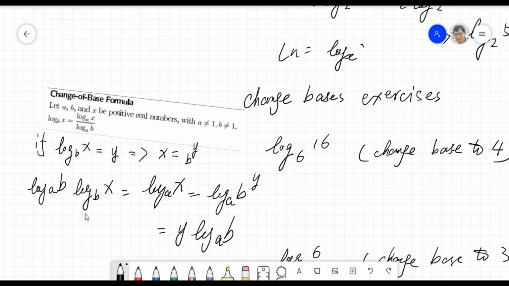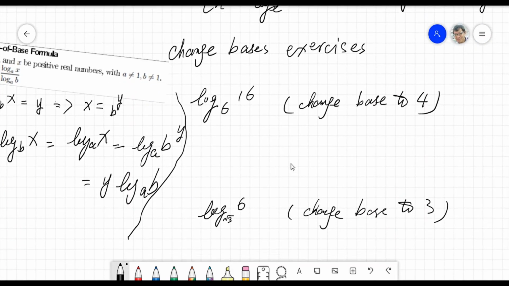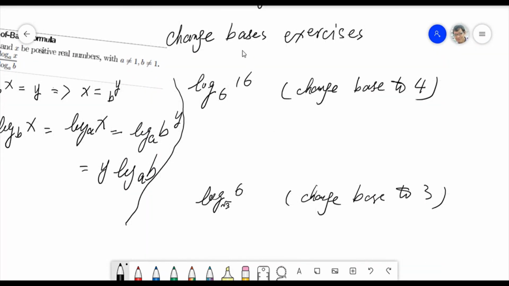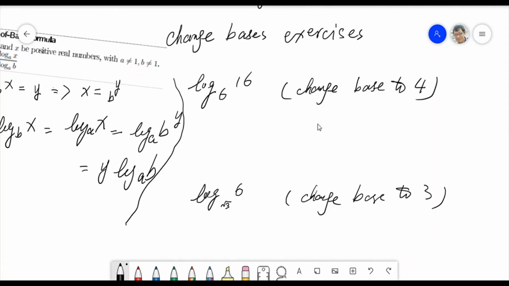So okay. After this, I will let you do two exercises to improve the impression. These two exercises ask you first to change the base. This is what we want to do, right? Change the base. I ask you to change the base to 4. The original base is 6, right? And anyway, I'm not really asking you to simplify to get the solution. I just ask you to change the form and simplify as much as you can. So let's do the first one.